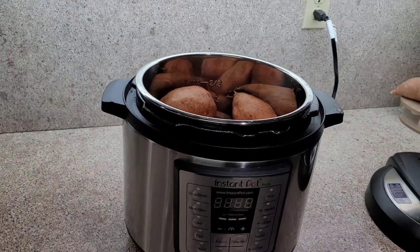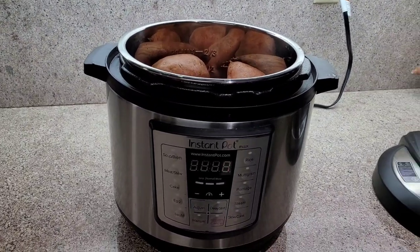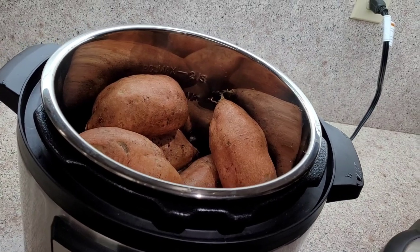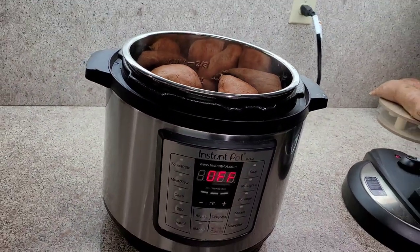And I'm going to cook them for about 25 minutes, I think. I hadn't done this since last Thanksgiving, so I'm going to cook them for about 25 minutes, and if I check to see if they need a little bit more time, I'll add a little bit more time to them.